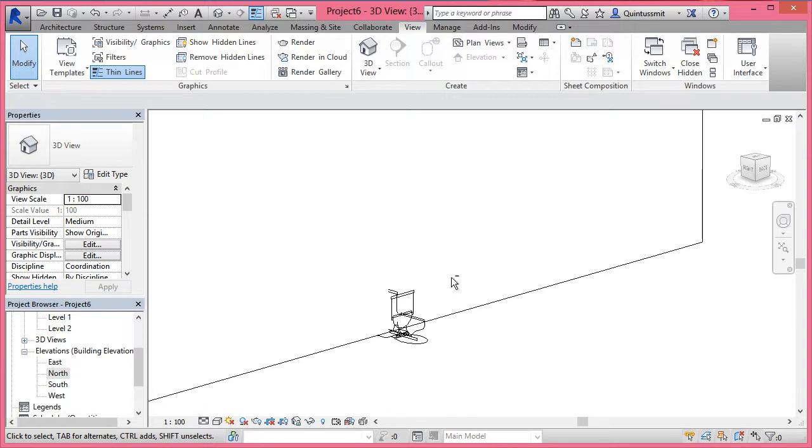Now again, in a residential project, I usually don't bother doing this because the amount of components that you place is small enough that the file size doesn't increase that much. But the moment you start working on your larger commercial projects, file size could become a problem if you have to place a lot of components. And this is a very nice alternative to working in 3D.